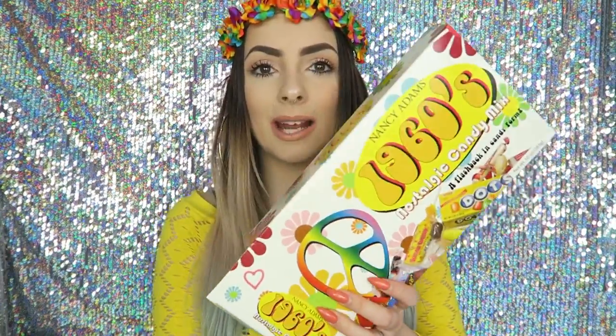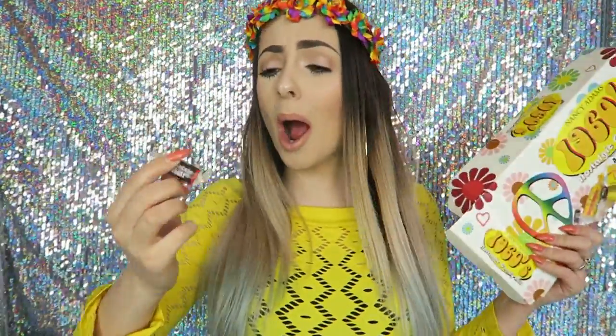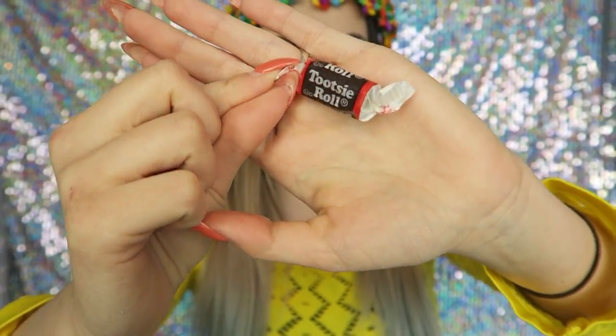And the very last thing in this 1960s inspired taste test is Tootsie Roll! Cotton candy, sweet and low. Let me see that Tootsie Roll. I feel like Tootsie Rolls are going out of fashion. When I was in grade school, this is what we would always get for Halloween candy. And I love it. Chocolate, like fudgy chocolate. Actually, in 13 Reasons Why, Clay is eating a Tootsie Roll. The long one, right? It's good. Chewy, hard to chew. But once you get it chewing, it's like hot chocolate.